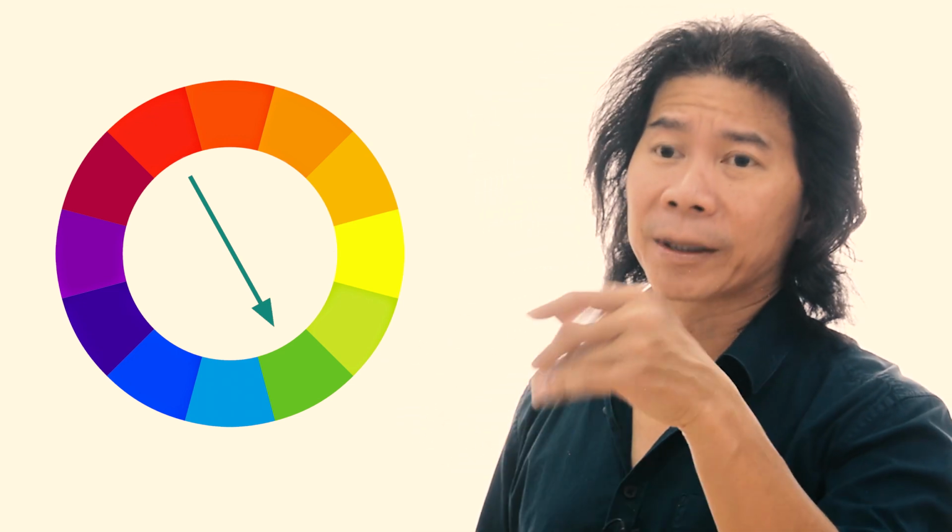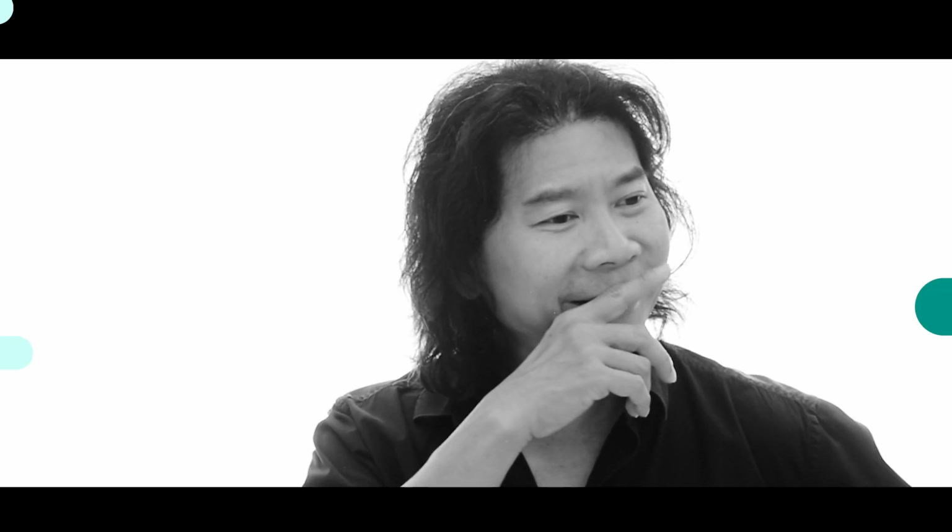And then you have the blue. The complementary color opposite blue would be orange. And then you have the yellow and the purple. That's a lot to remember, isn't it? I know there are a lot of people who cannot remember this. Red and green. Blue and orange. Yellow and purple. Sometimes I forget them too.